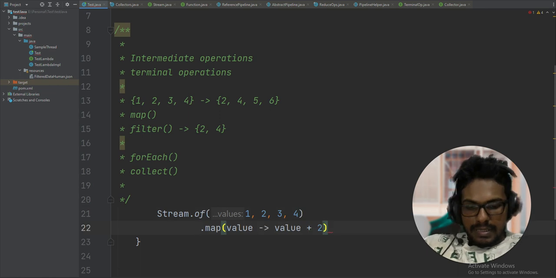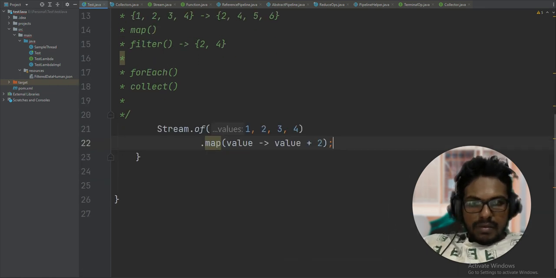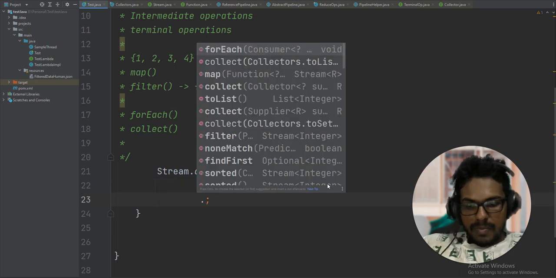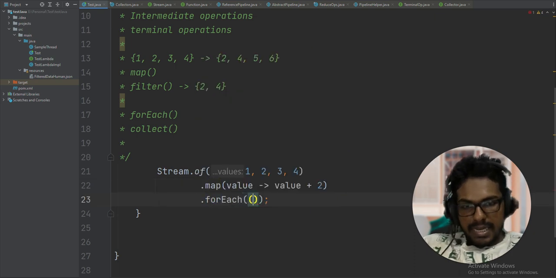In this operation, what we do is we are adding 2 to each of these elements. Until we add a terminal operation, let's see, we add the sysout to print the elements.